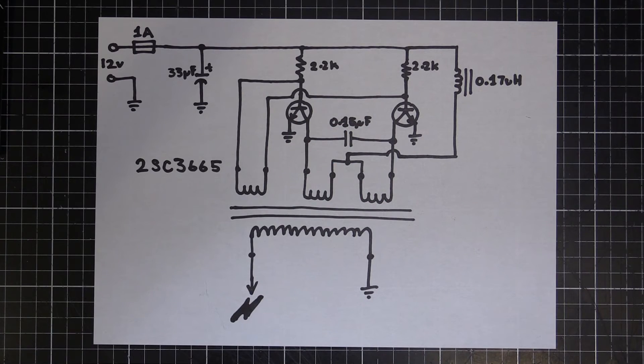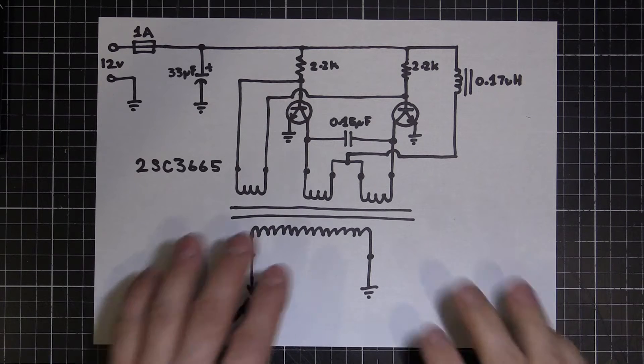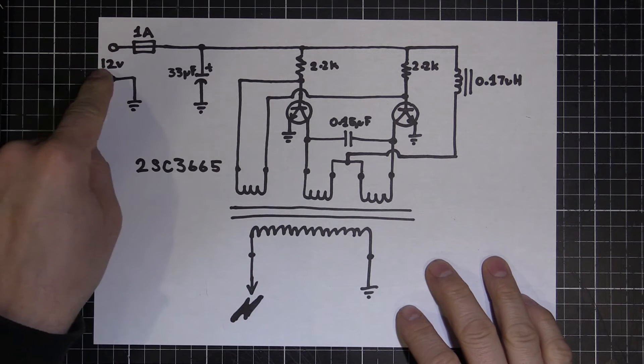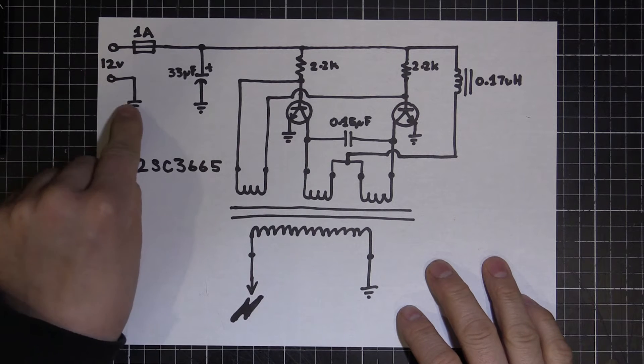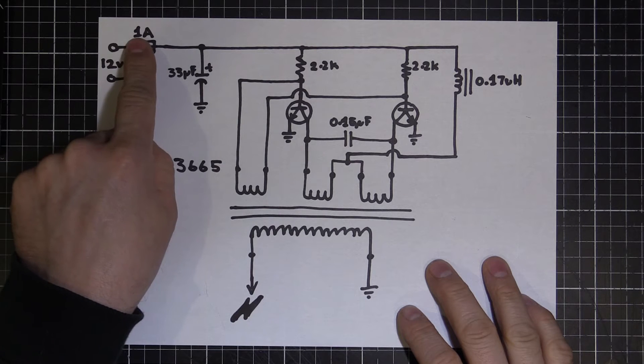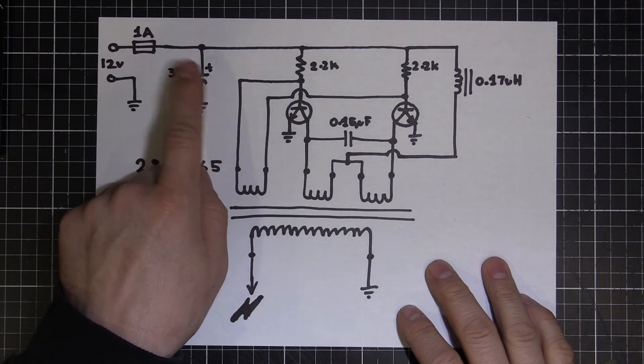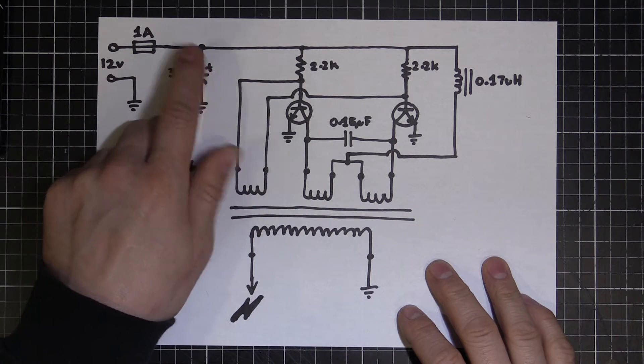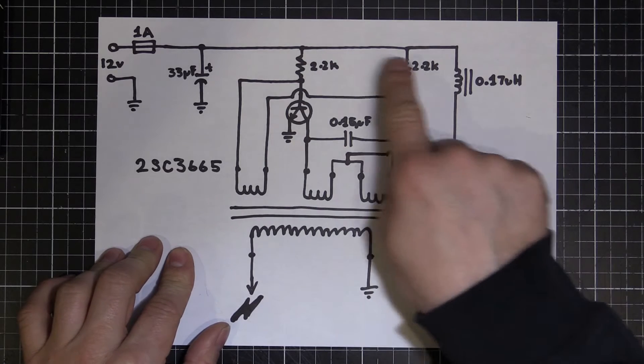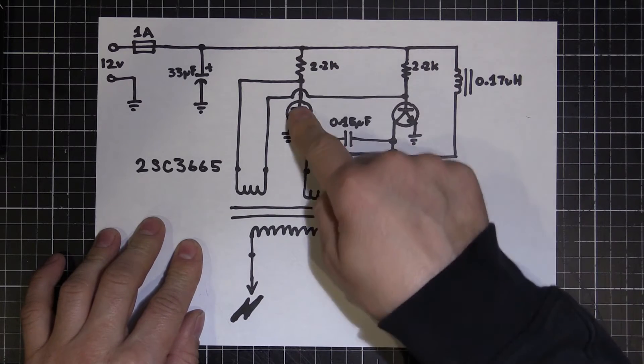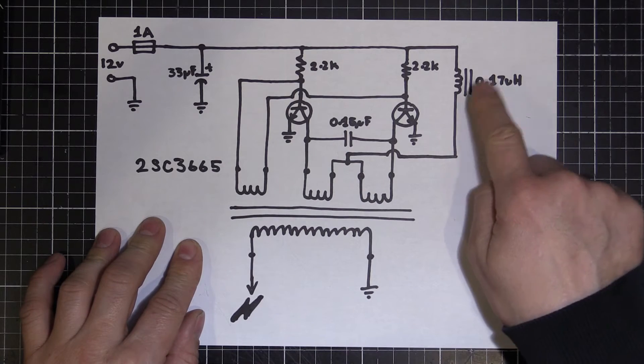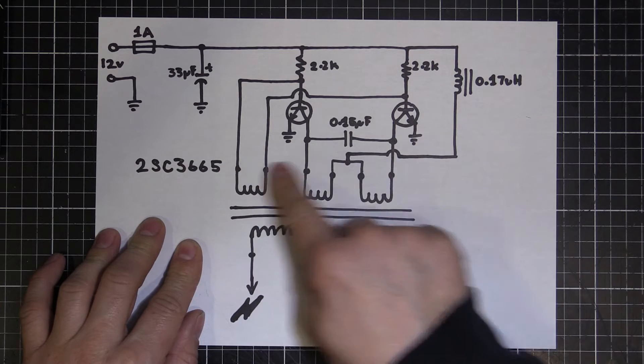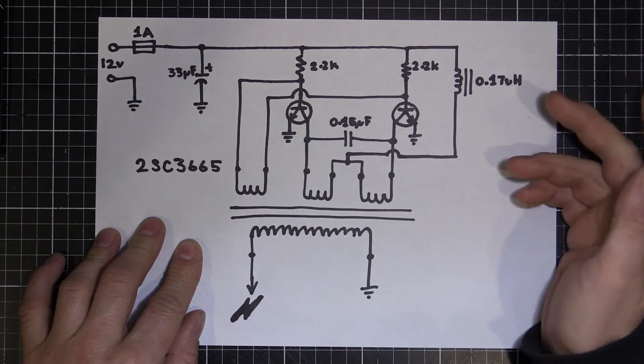All right. So I traced out the PCB and I came up with this. It seems to be a variation of a ZVS flyback driver or zero voltage switching flyback driver. It's a pretty powerful circuit for generating high voltages. So the way it works basically is we've got our 12 volts input here. We've got our negative or ground and then our positive here. It goes through a 1 amp fuse. And then we've got a 33 microfarad smoothing cap. Probably does a bit of filtering to stop any high frequency noise coming out and normal sort of decoupling and whatnot. Then it comes along here. We've got two 2.2K resistors. These are just going to be current limiting resistors for the transistors there. And an inductor over here. Capacitor and then our transformer here. Pretty basic. Not much to it.